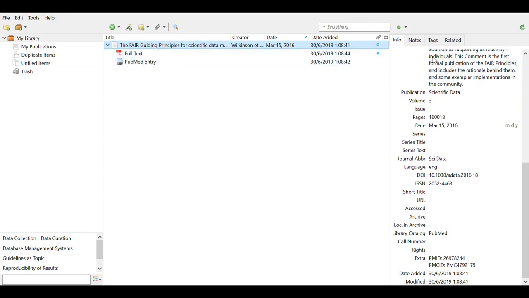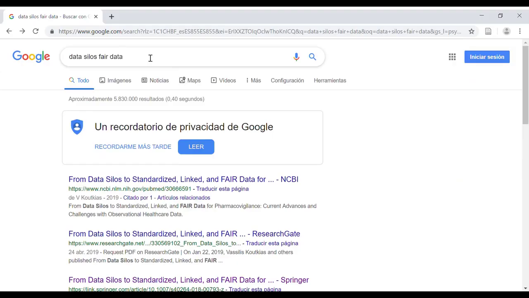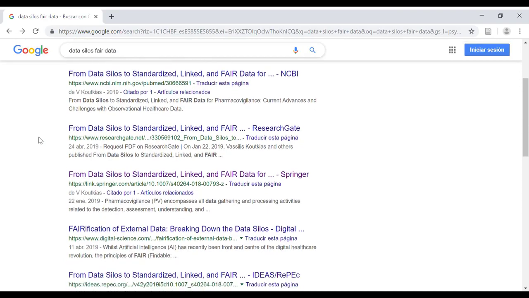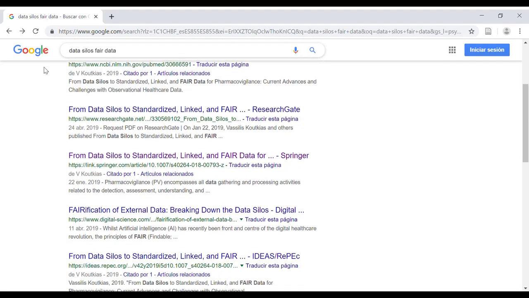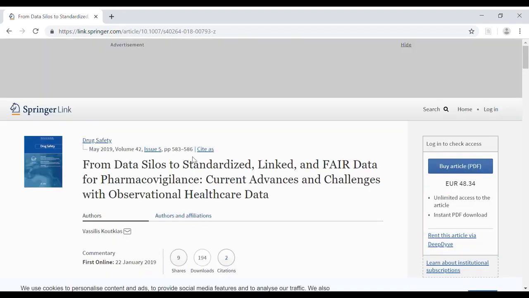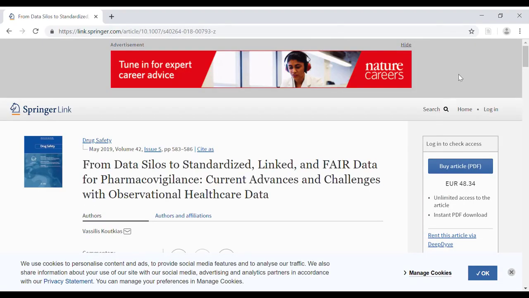Let's make another example. Now we are searching for data silos for data, and we will select the one from Springer Nature. We are going to access the document and then click on the Zotero icon. But now observe that because it's a protected article, Zotero will not be able to download the full text PDF.